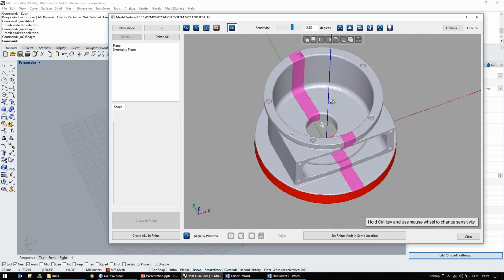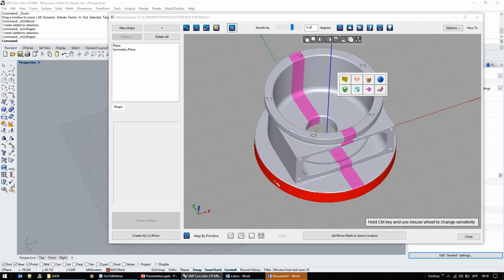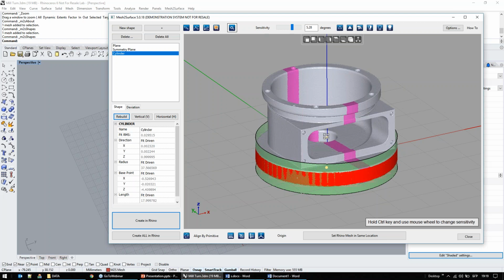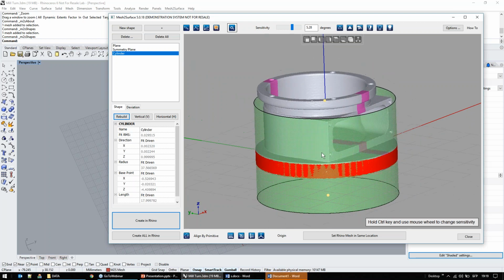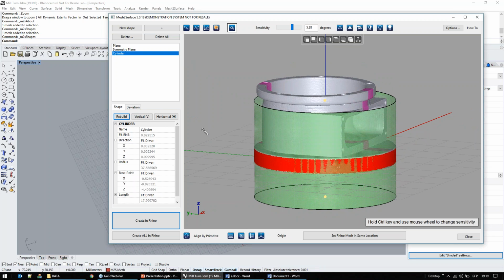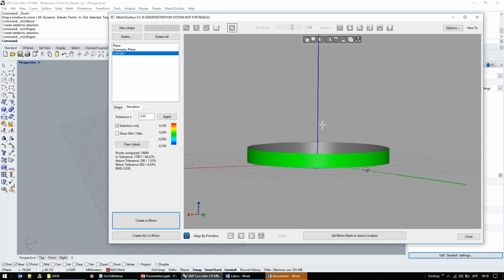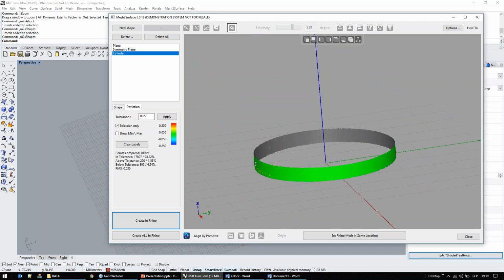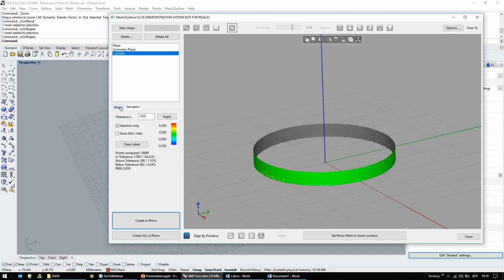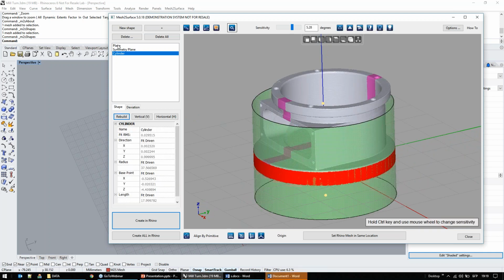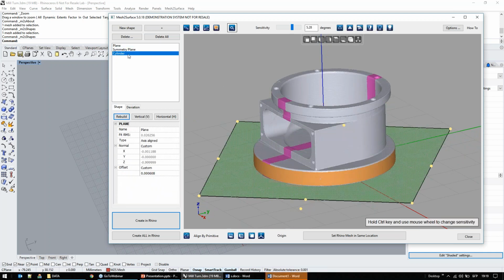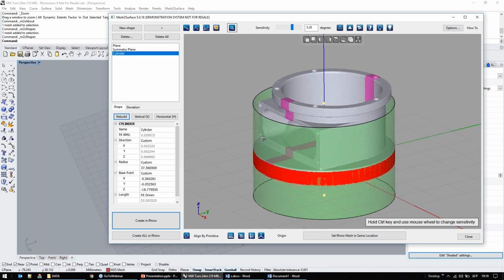In my case, if I get the outer cylinder, I can create the cylinder. We have handles for every shape, which you can adjust. And now let's see what happens with this cylinder. Again, we have this deviation analyzer, which gives you how the cylinder is fit to the points, and I see they fit pretty well.